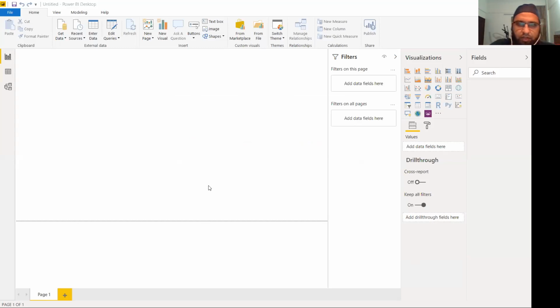So it might take some time. So we have a pop-up which shows sign into your account. So here it asks me to put the password. I'll see something here.